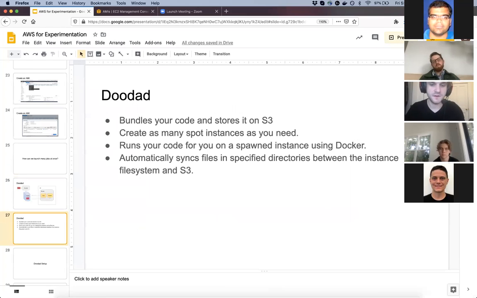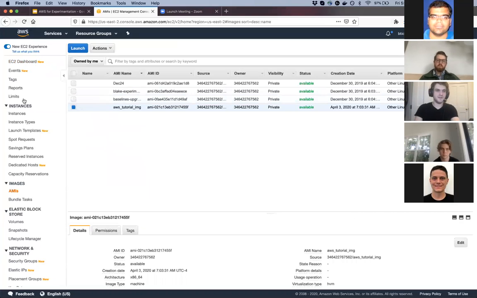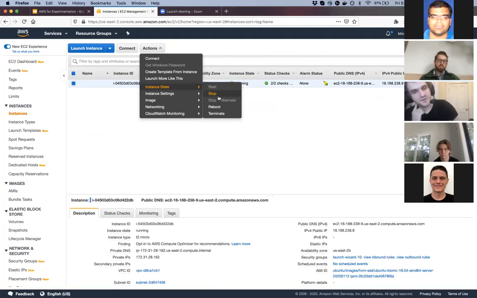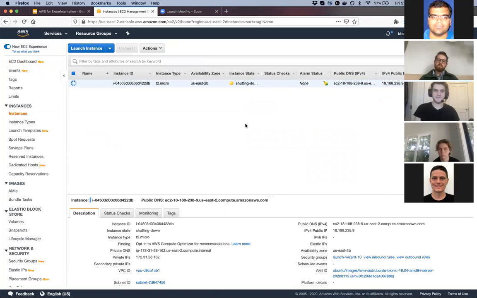So if we go here, since this instance has done its job, we can go in here and terminate it. There's a couple different options here. Stop will let you pause the instance. You'll lose whatever's running in progress, but the memory or the disk stays there, and all the data on it stays there, so any configuration changes that you've made will be there, assuming that they survive rebooting. You can reboot as well, and you can terminate, which will actually delete the instance. Since all we did this for was to create the AMI for booting, we can just go ahead and get rid of this instance in general.